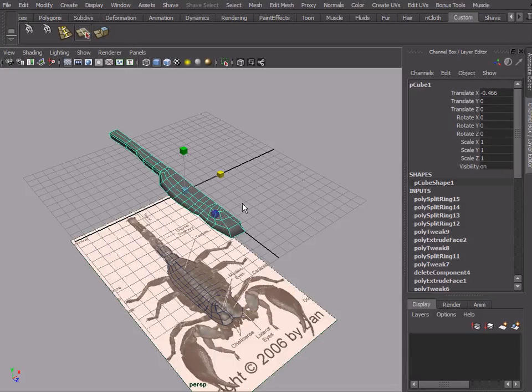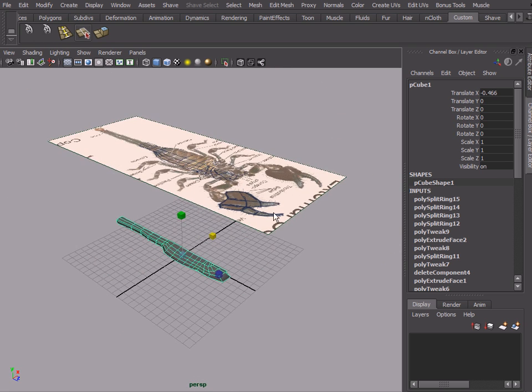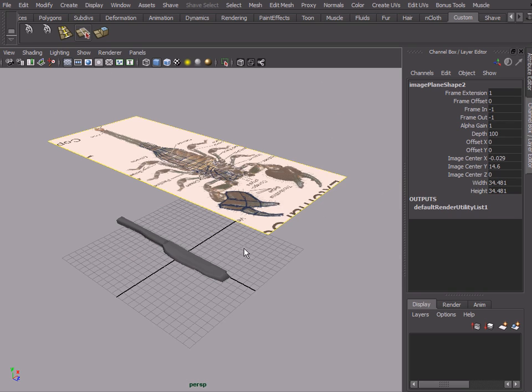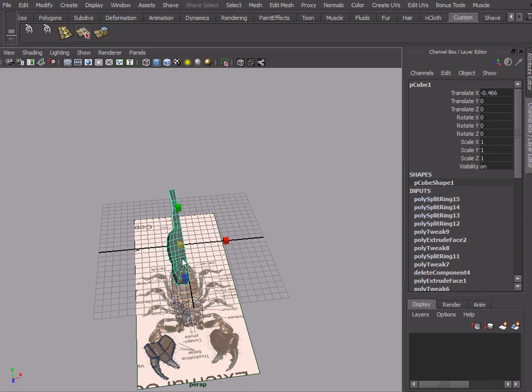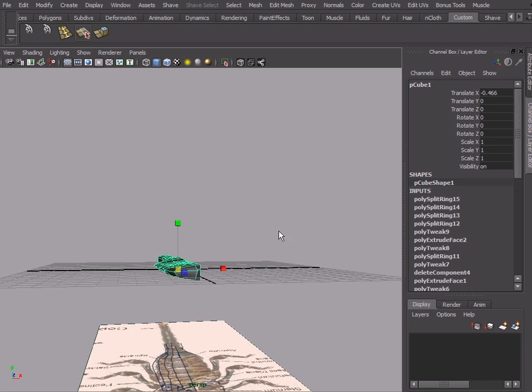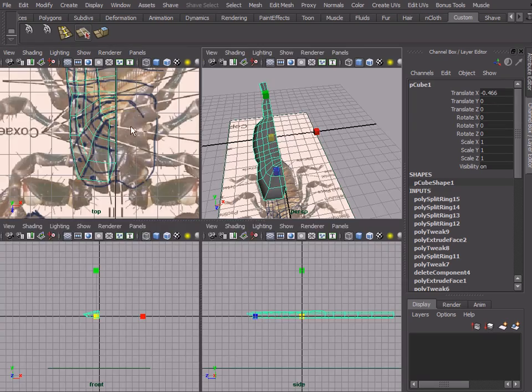Okay, so at this point we're gonna model the bottom, and what I'm actually gonna do, I'm gonna keep it this way, and we're gonna flip that over. But let's flip our image planes. Instead of rotating the camera and creating a bottom camera, let's just rotate and flip our model. So we're gonna take our bottom image plane, move that up, and because right now the top and the bottom geometry is pretty much identical, or not quite. So let's go ahead and also flip our model.